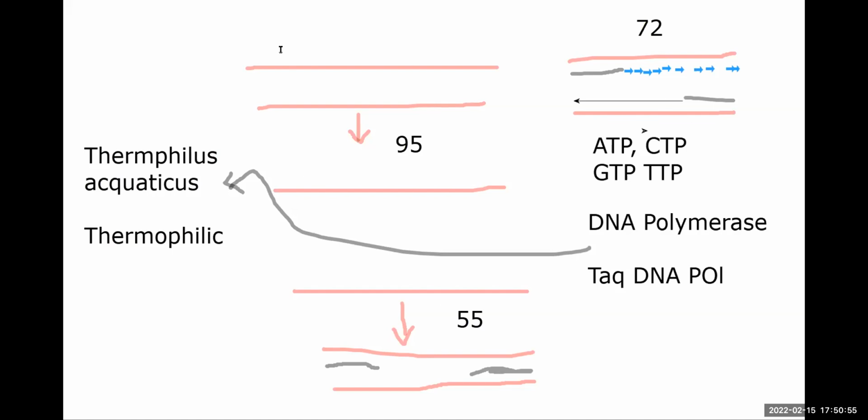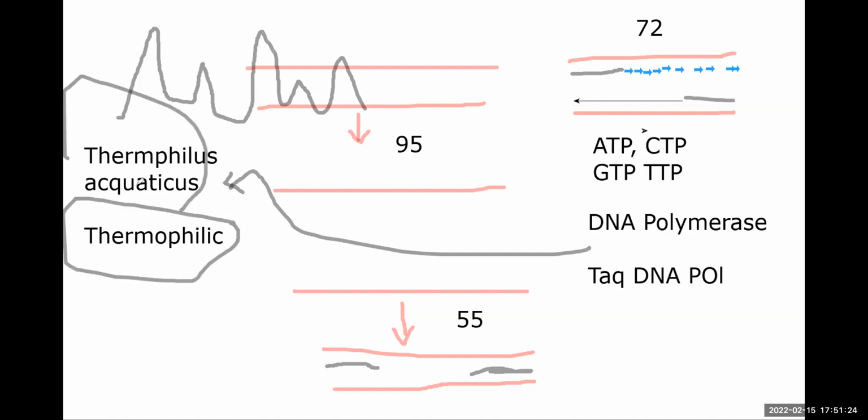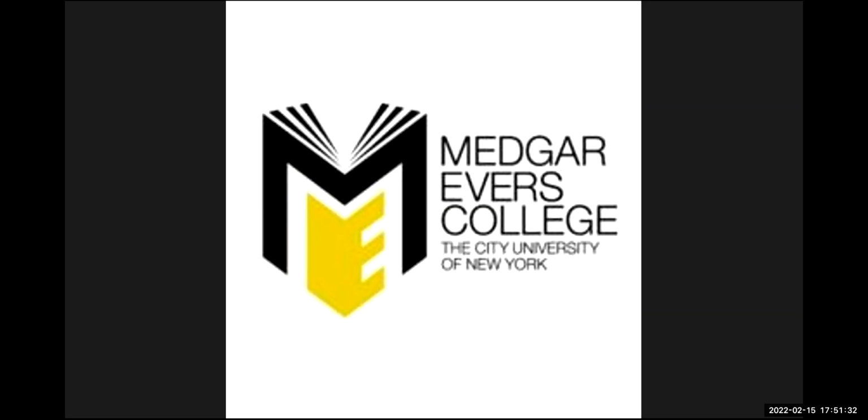As the temperature is changing, it goes to 95 and then comes back to 55, primer annealing, then elongation, then again 95, then again 55, then again 72. So this goes in cycles. If we take human DNA polymerase, our DNA polymerase cannot stand this temperature. It will be charred, turn into charcoal right away. So this enzyme from a thermophilic bacterium helps to carry out the polymerase chain reaction. So let's go back to the slides.